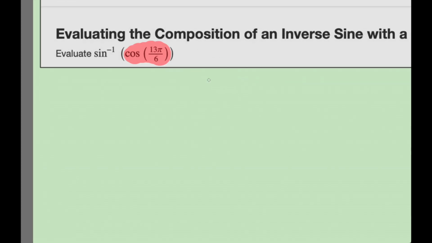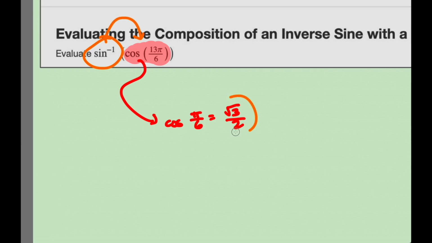So I'm going to simplify this a little bit. I'm going to solve this humongous problem with just this little part first. This is actually equal to cosine of pi over 6. If you put both of those in your calculator, you would get the exact same value, which is root 3 over 2. Now, we still have to remember this part here. We're doing the inverse sine of whatever this red is. Well, this is what the red is. So we're going to do the inverse sine of root 3 over 2.